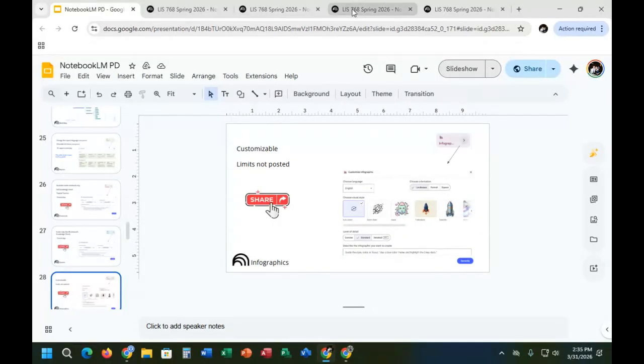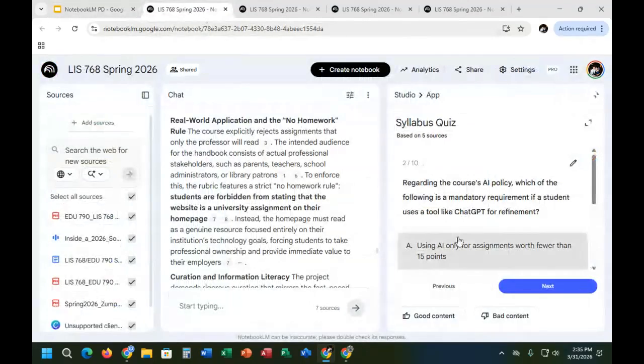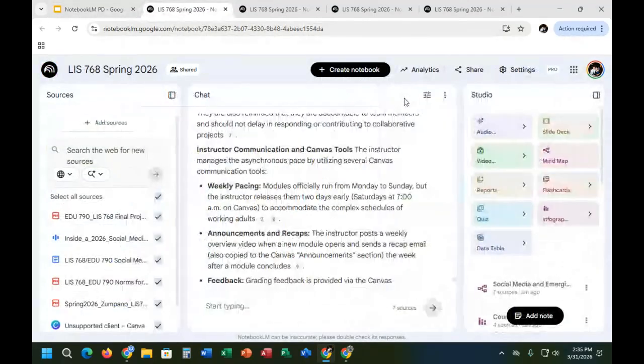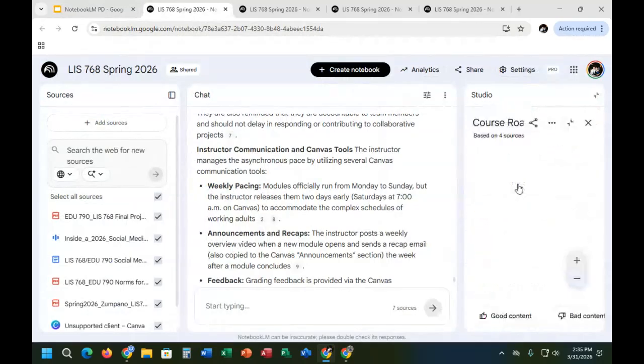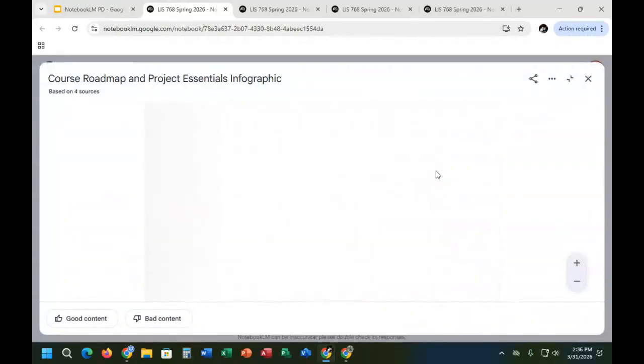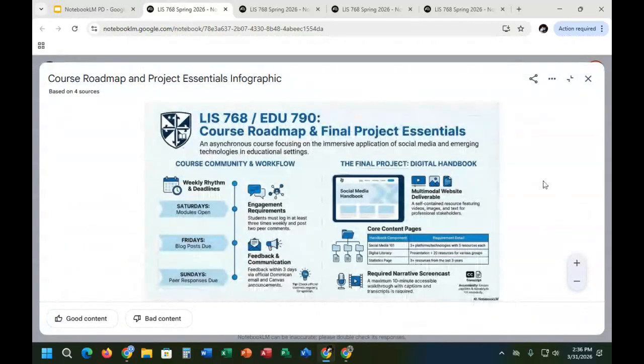I'll show you some examples of ways that I've used infographics, especially when we get through these last ones. But real quick, a course roadmap, this is an example. So with this course graphic, same thing based on my syllabus. I had it generate this, and this lives in my Start Here module of my course.